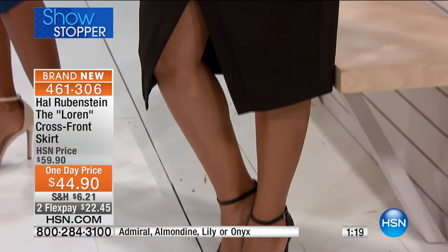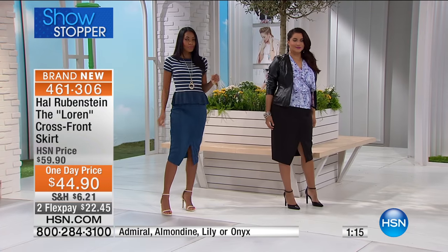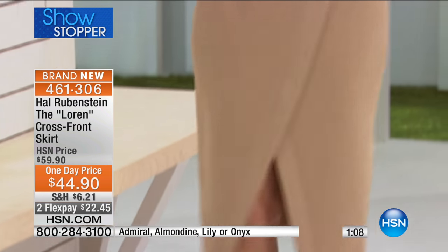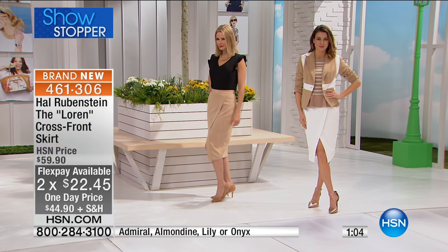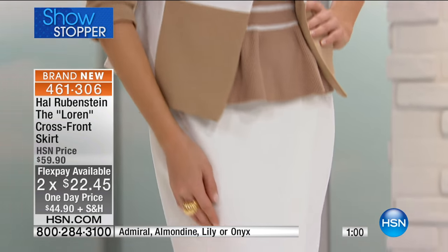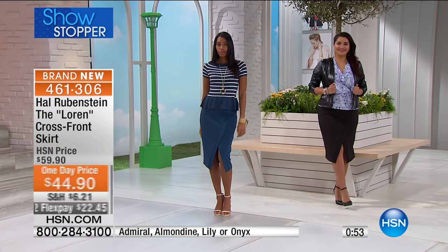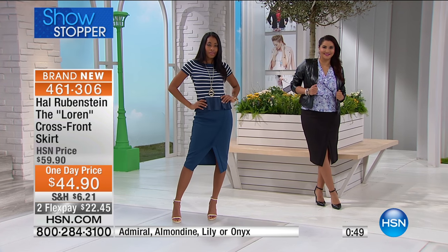When you can slide into it and actually sit down, stand up, and walk, it looks incredibly beautiful — such a timeless look with an updated feel. If you love the Admiral Blue or the cream-colored Amadine, which is more of a tan or khaki, those are becoming very limited already. Order in Missy or Women's — sizes 2 through 16 or 16 Women's through 24 Women's. It's 29 and a half inches in length, with a hidden zipper and hook-and-eye closure in the back.